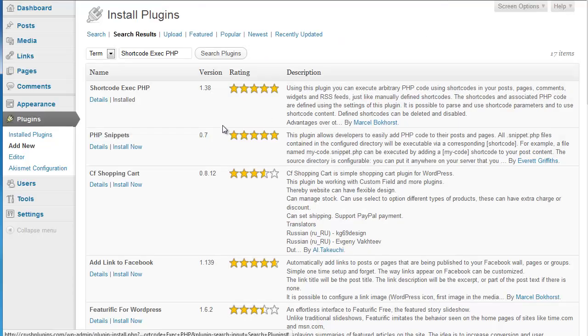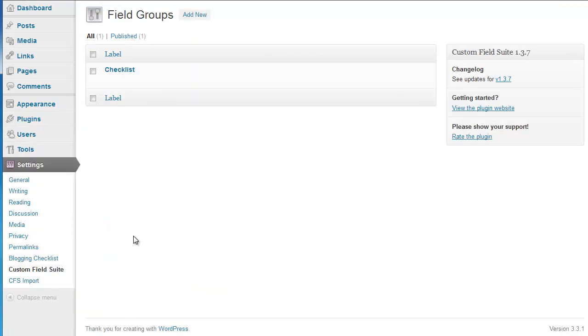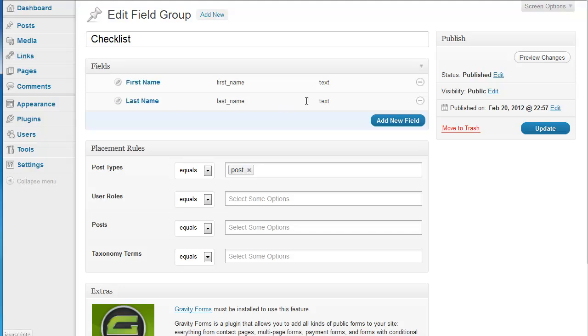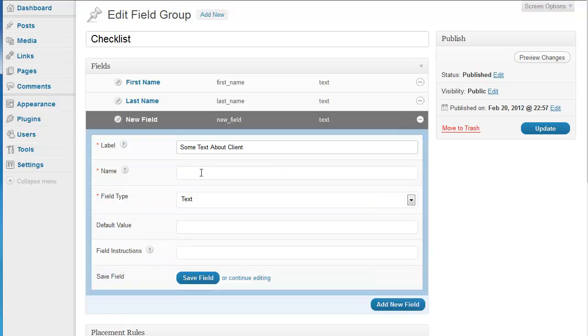So I had to learn a little bit of stuff here, but after you install each of these plugins, the first one you do is the custom field suite, and what you do is you create a group of fields. This creates obviously custom fields. I've already created a group. We do an edit, and you get to add fields to that group. These are custom fields, and this is what I'm going to call it.